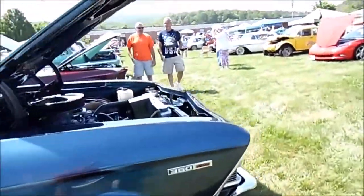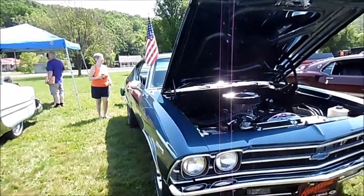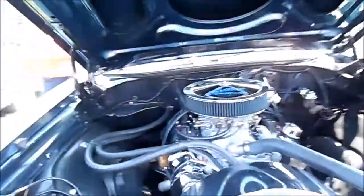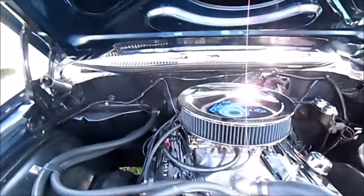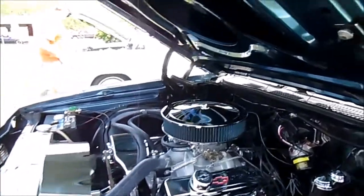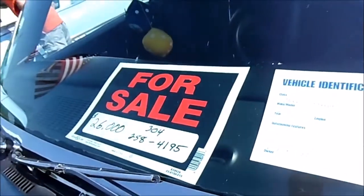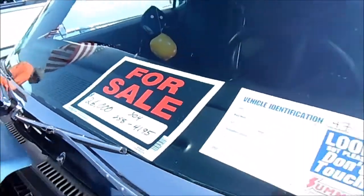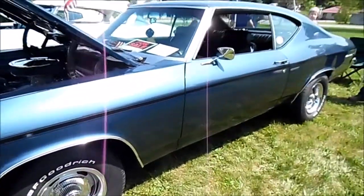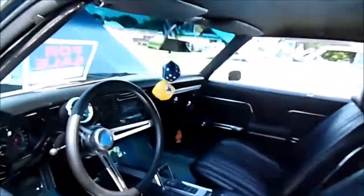Another Chevelle. This one, I believe, is a 69. It says 350 on the fenders, and that's a small block, so I'm gonna believe them. Oh, there's a sticker there. Hey, 69, I was actually right. That's for sale for only $26,000. Oh, I like them wheels. It's got the rally wheels on it with just the right amount of rubber again. That's a beauty. My goodness.